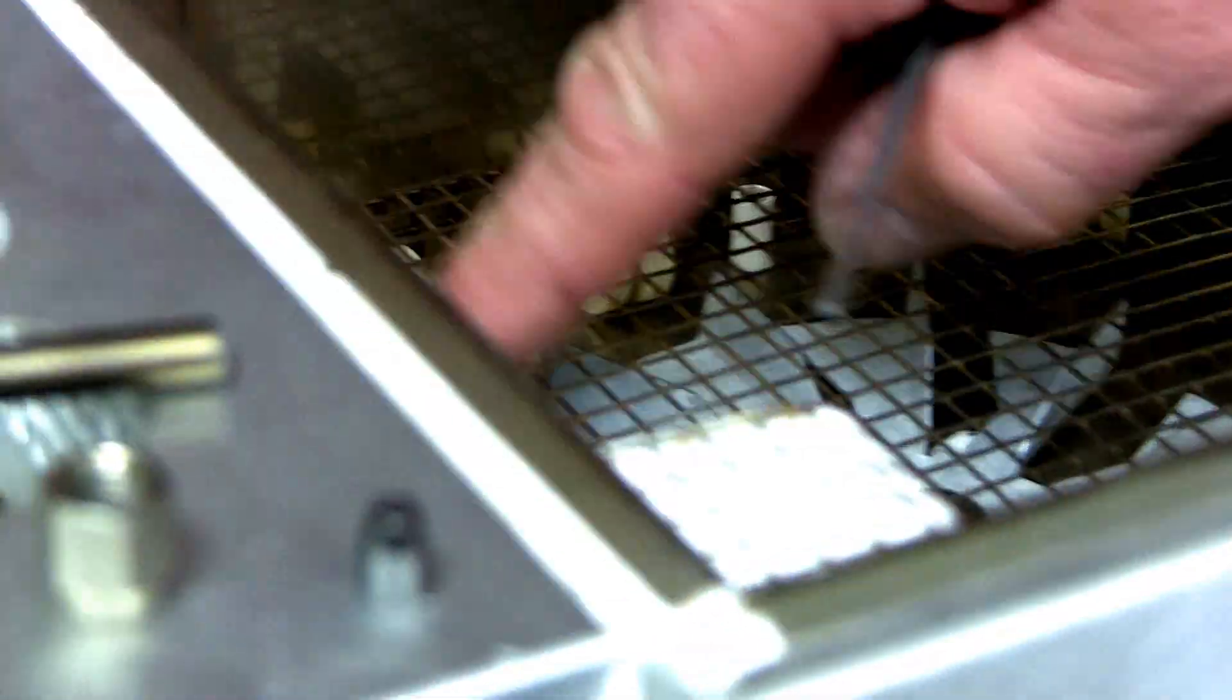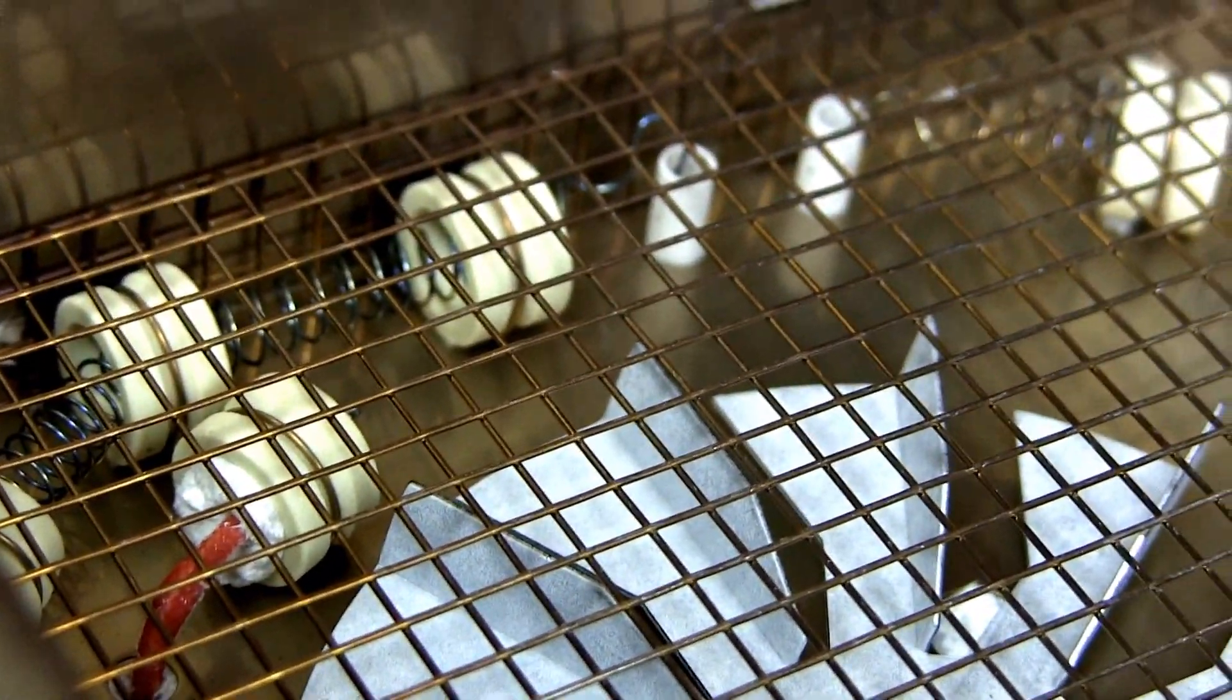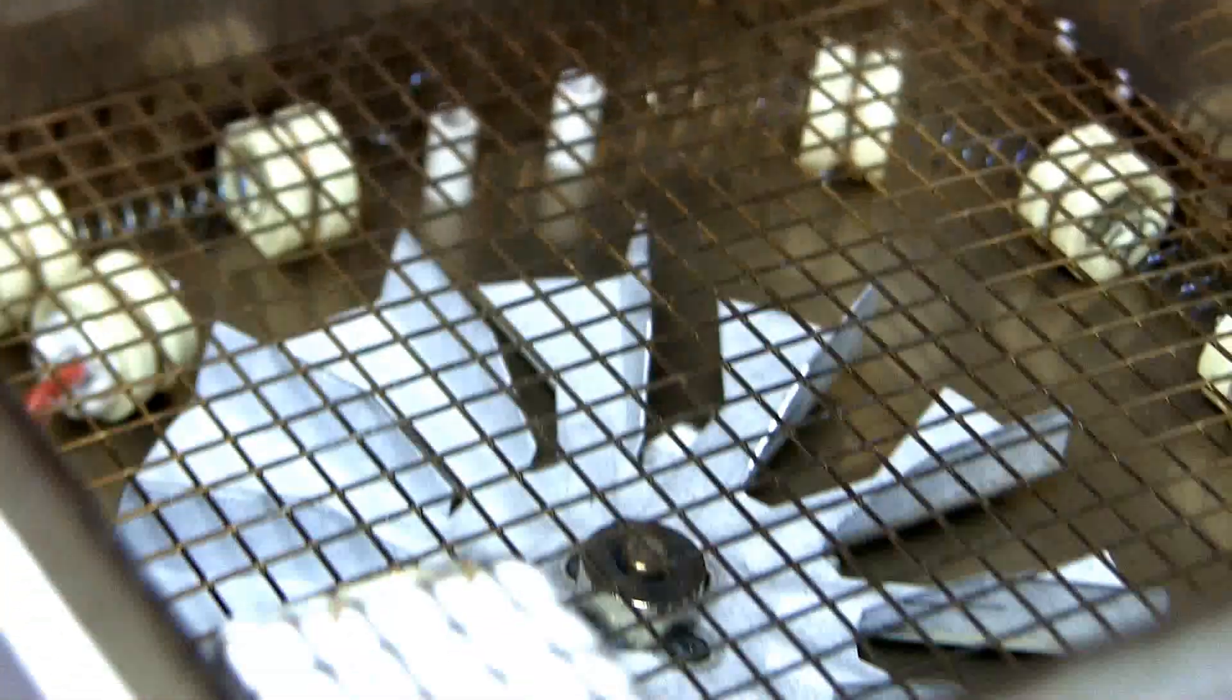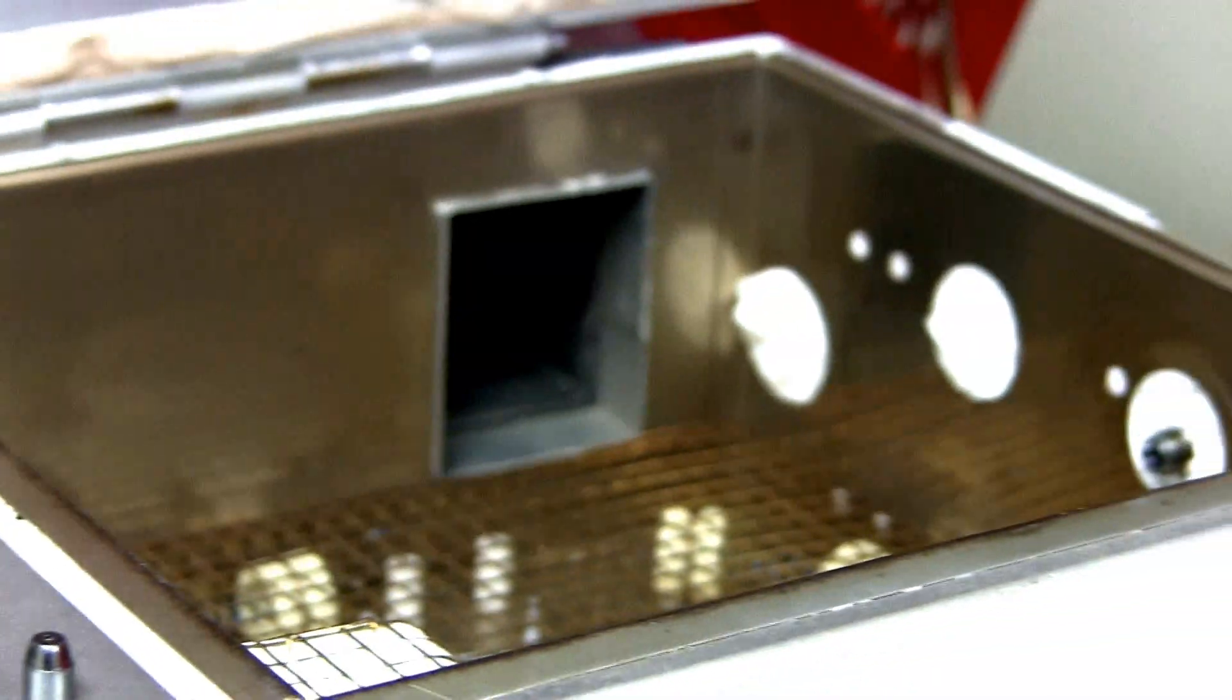Also check in the oven and make sure that no pieces of graphite ferrule have fallen to the bottom of the oven. Sometimes a big chunk of graphite falls off into the bottom of the oven and then rolls into the oven heater element, which causes it to short out and get damaged. Just pay attention, make sure that there's no debris in the bottom of the oven.